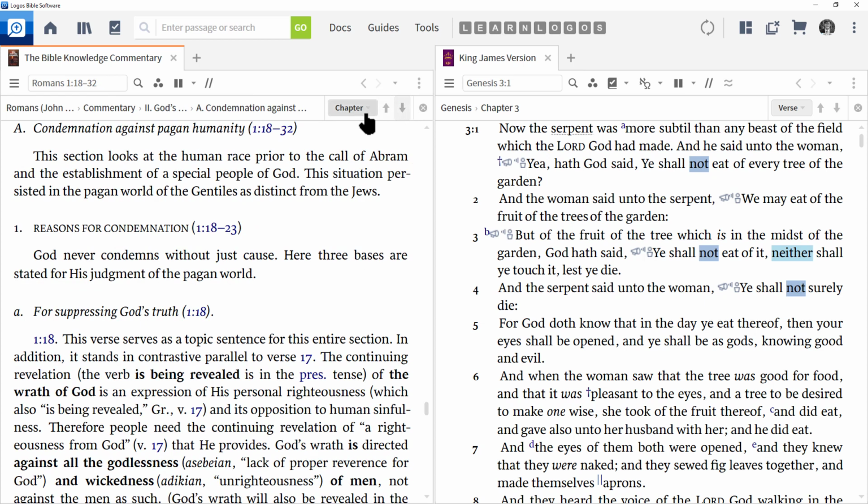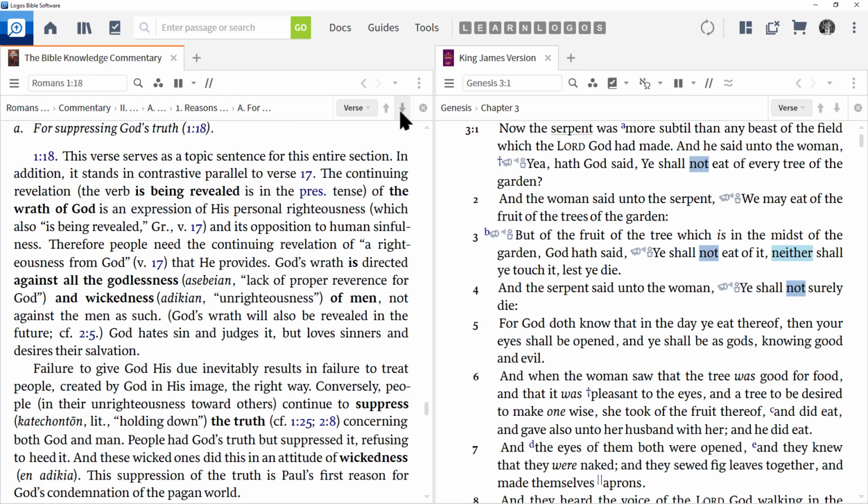This is acting very similar to the other resource. So let me make a comment here. Depending on how Logos has created the book, this may jump to the actual chapter or it may jump to the major sections. So be aware of that little nuance. And then verse by verse will go verse by verse. And again, depending on how that book was created, it may actually act like the other two searches that we ran. Just like the other Bible, we have the hamburger menu at the top left.